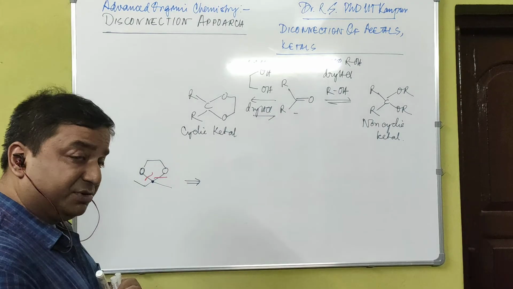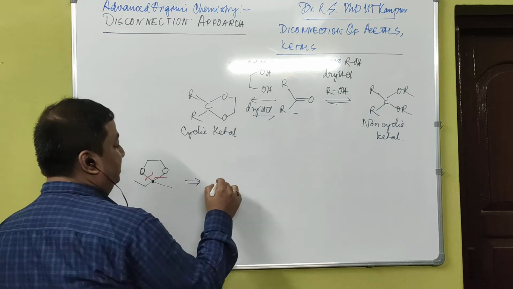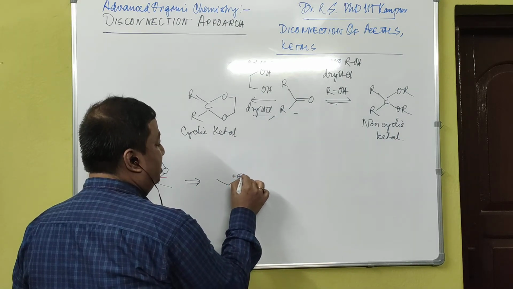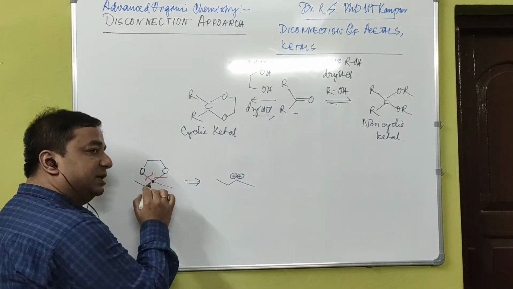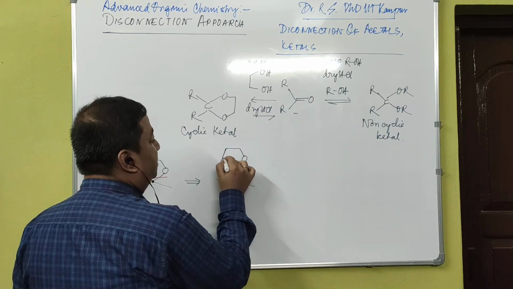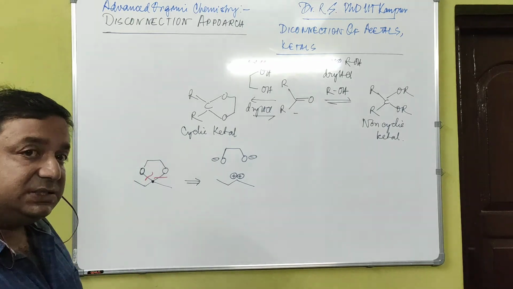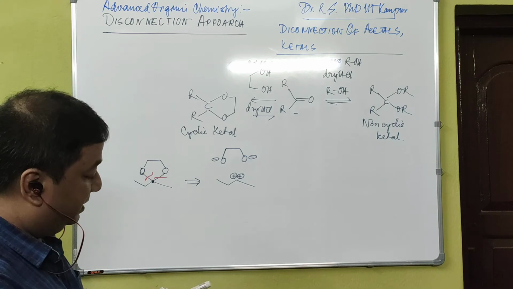Again, it is a heterolytic cleavage. That means an anion and a cation will be formed. Now what will happen is you will put plus and plus charge, because you have disconnected two single bonds over here, and similarly you have an O minus and an O minus over here. So these are your synthons. Now remember this because we'll be using this a lot more.